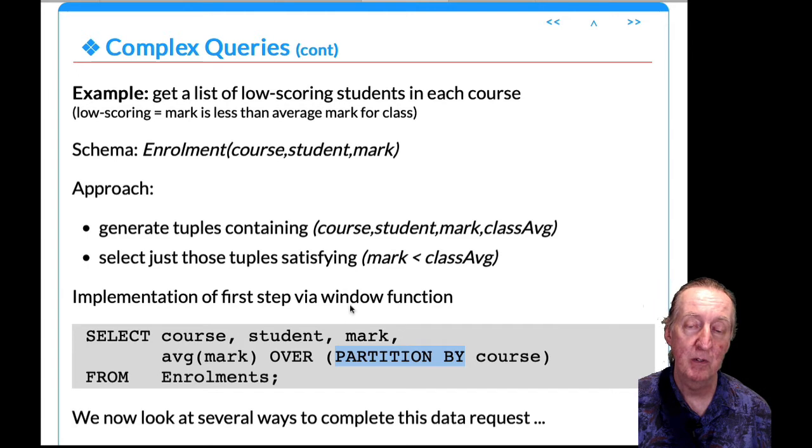So basically, the first thing we're going to do is produce a bunch of tuples like the enrollments table, course, student, mark, but appended to each tuple we also have the average mark for that course. And then it's pretty easy, we just select those tuples where the mark is less than the average mark.